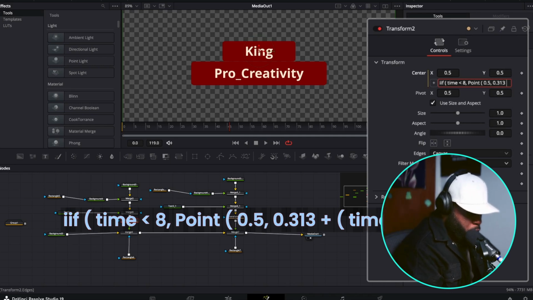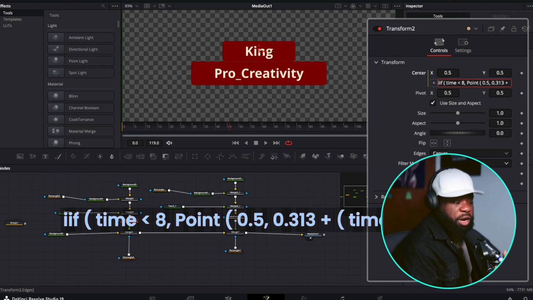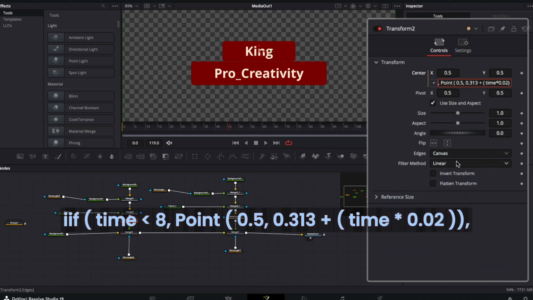So because it's going up, we're going to hit plus. But we need a speed to determine how fast it's going to move. 0.02. All right. So that's how quickly I want it to go from 0.31 to wherever it's going to stop. Okay, so remember that this is what's happening when time is less than 8.